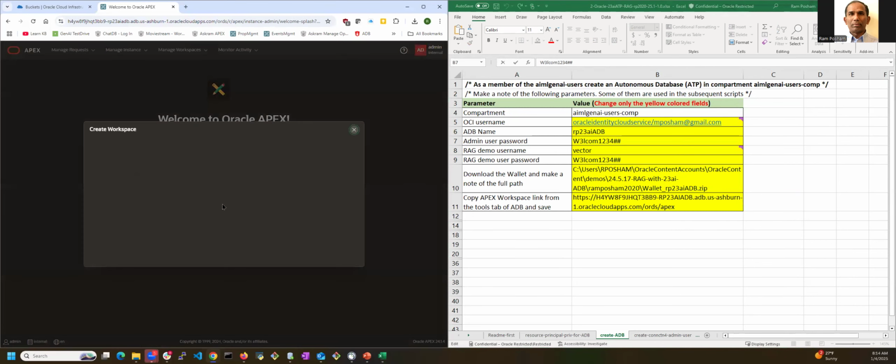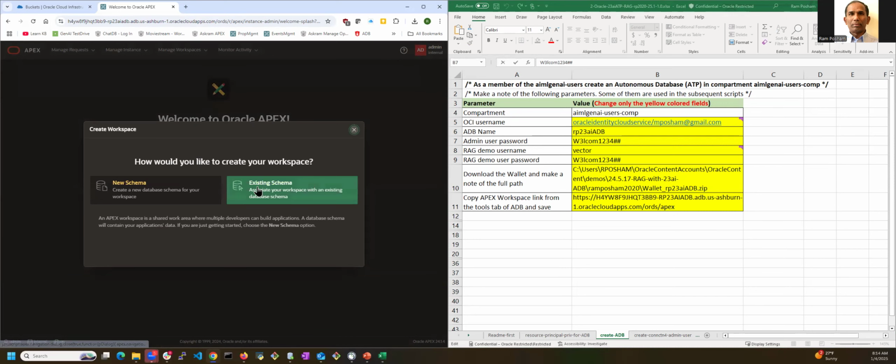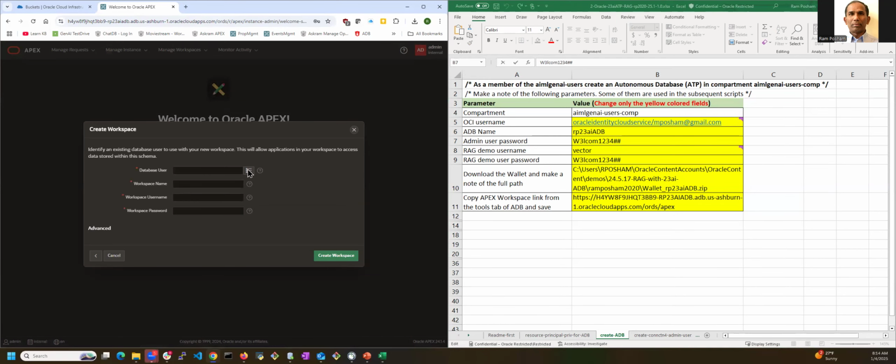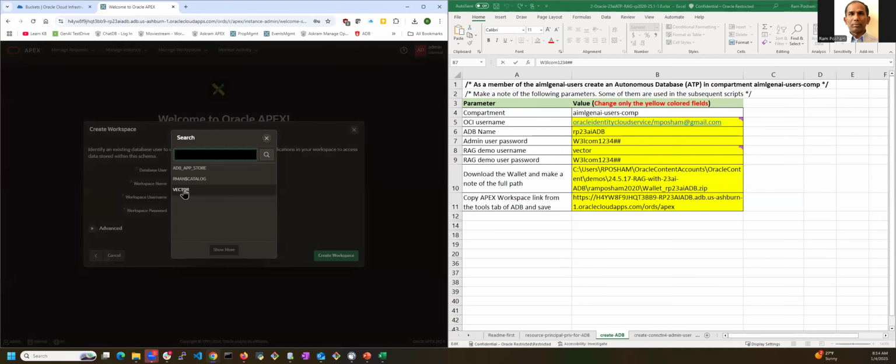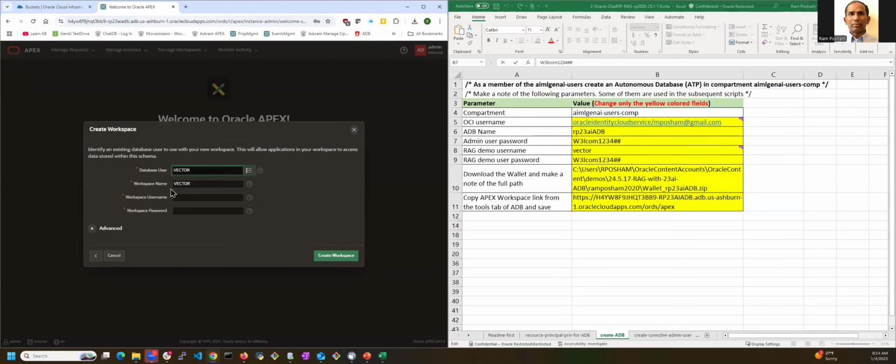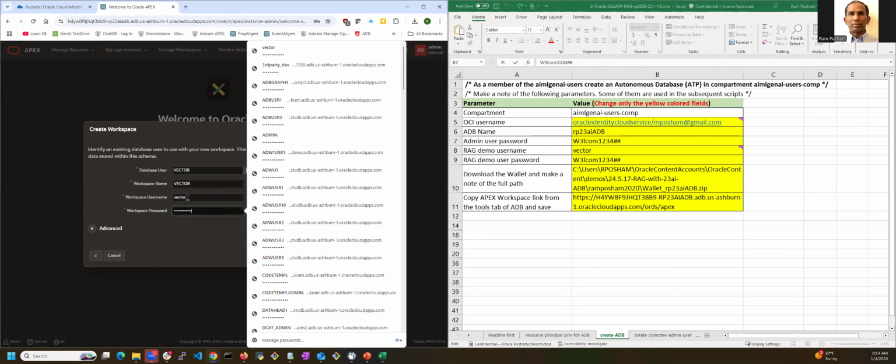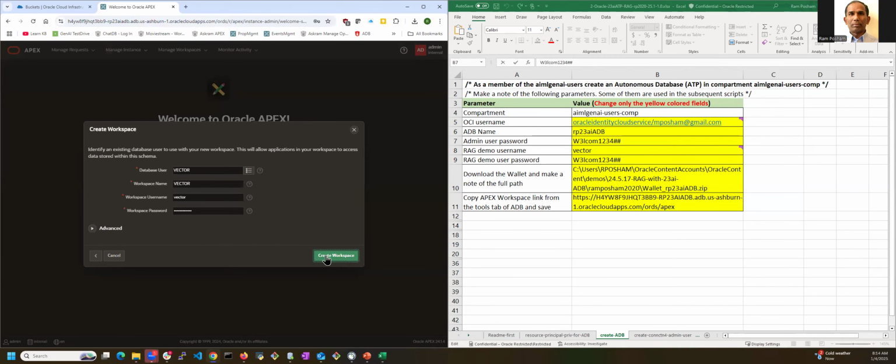Now say create the workspace with an existing schema. Yes, the schema is going to be vector and the workspace name is vector. And we will use the same vector username, and the password is going to be the same, whatever password I have here. So just do that. It's going to create a workspace within that, okay?